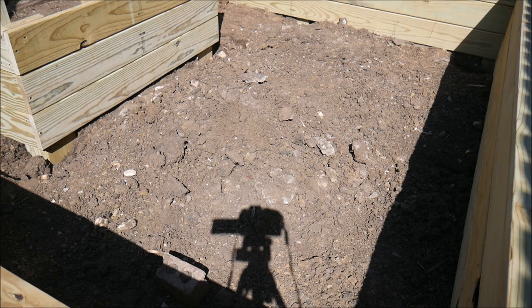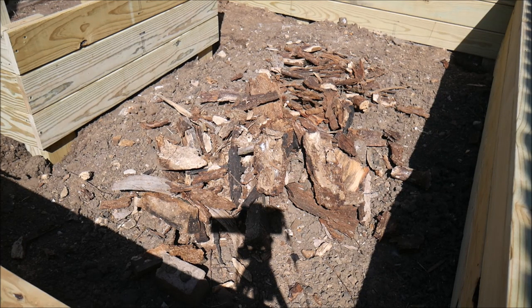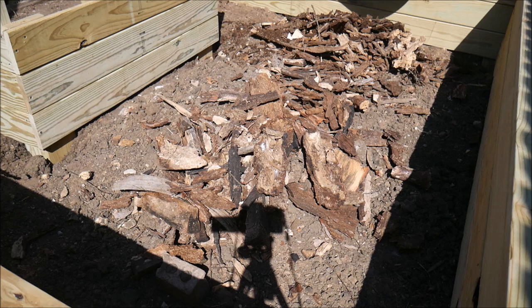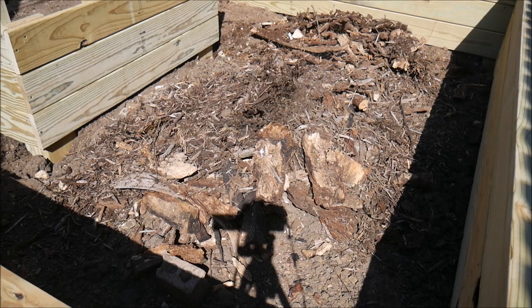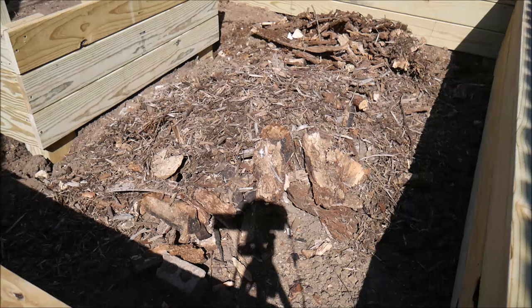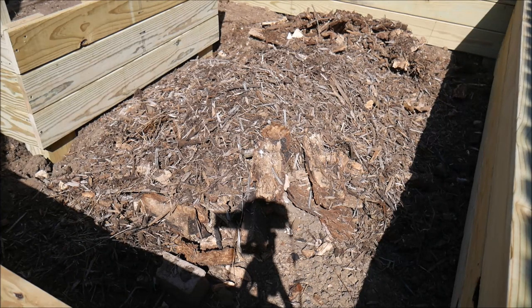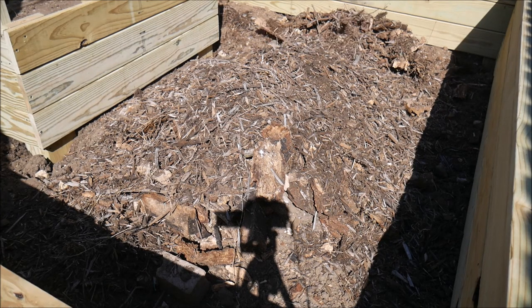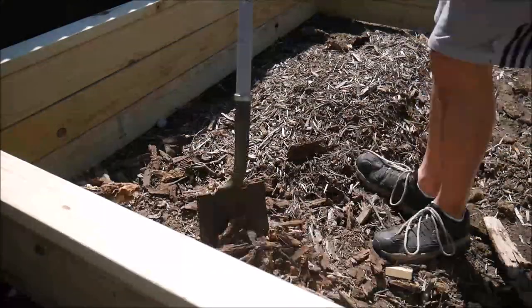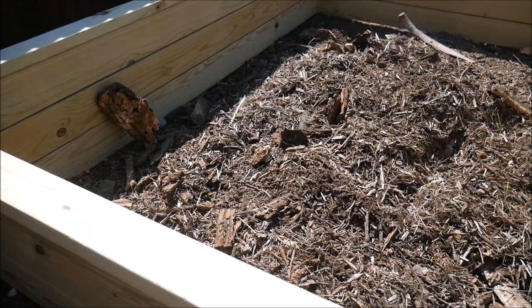With the garden bed complete and the structure of the arbor in place, I wanted to fill the bed in with soil and amendments so I could plant some seeds as soon as possible. I started with some tree bark and natural mulch that I had left over from hauling firewood in the winter. Bark and other small dead wood matter helps with drainage and absorbs moisture while it slowly decomposes and fertilizes the soil. Then I added in a bunch of peat moss, which will help prevent the soil from compacting to allow proper drainage. Then I ordered up 2 yards of a soil mixture from a local dirt and gravel company — mostly sandy loam and compost. And finally, I put a yard of a manure and humus mixture on top.